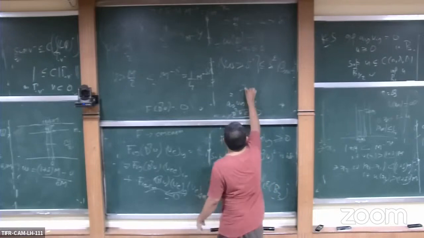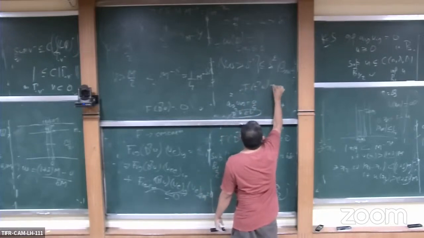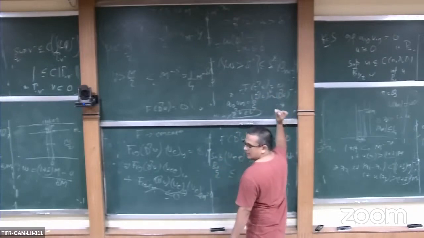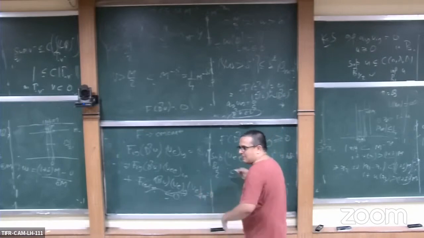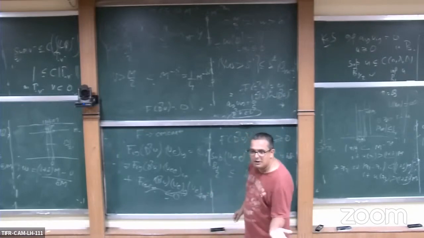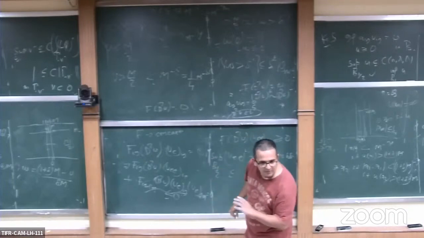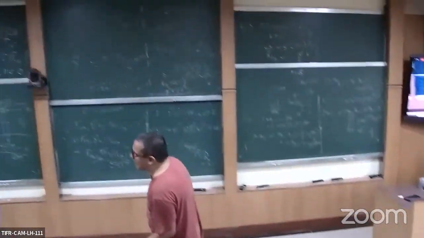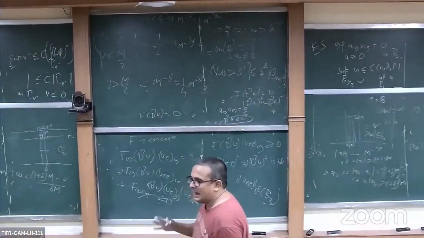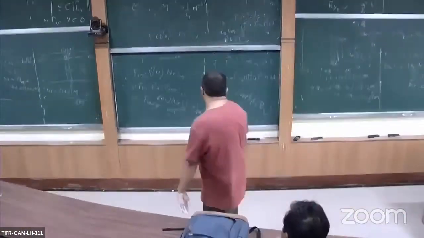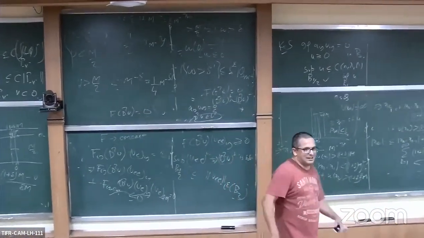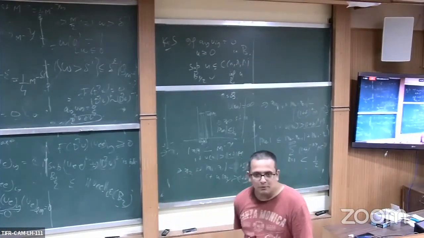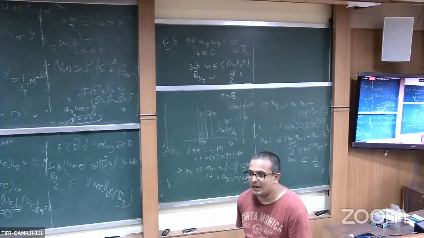But since f of D square u equals to 0, D square u plus is comparable to D square u minus. And I have shown that D square u plus is bounded by this argument, so D square u minus is also a priori bounded, all by the L infinity norm of u. Right? So I have proved C11. And now I want to upgrade this C11 to C2 alpha. So I know that D square u is bounded, and now how do I get hold of the oscillation of D square u? Okay. So unfortunately, the way it is going, I don't think I can give a simplification of the original proof of Evans and Krylov that has been recently done by Caffarelli and Silvestre.